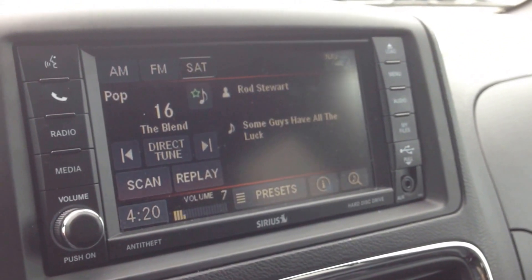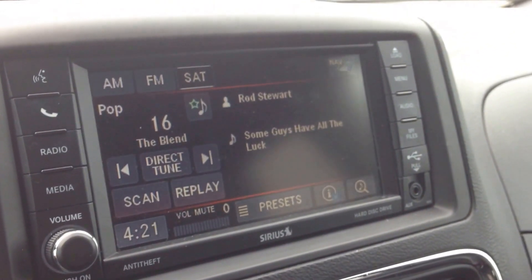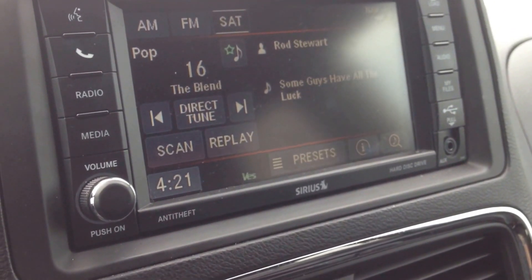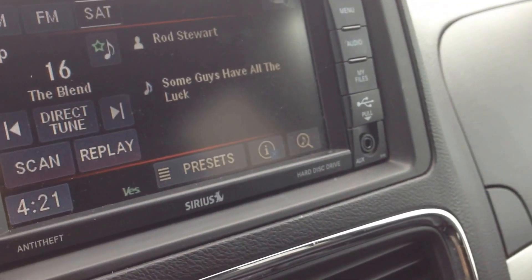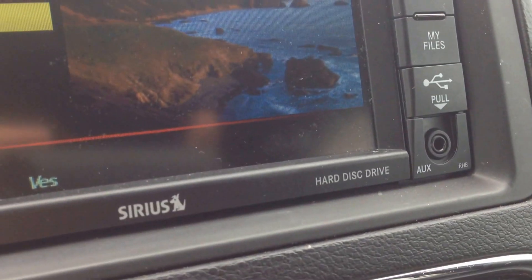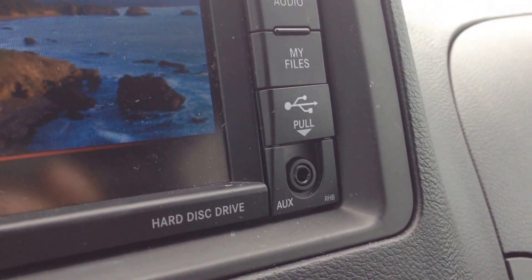We have premium audio sound quality, nice and crisp and clear, AM and FM channels. The Sirius satellite radio is still hooked up — there's approximately 180 channels of pure awesome: music, comedy, sports, news, anything you want. Media inputs include a hard drive where you can store WMAs, MP3s or JPEGs. We have USB and auxiliary inputs for your iPod, iPhone or any type of digital device.